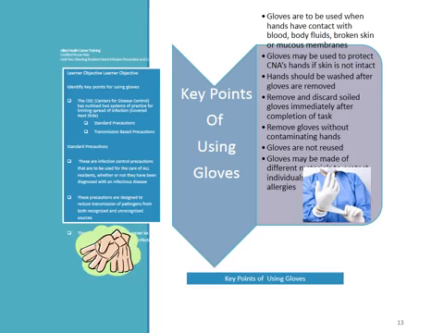Now we're going to talk about key points of using gloves. I want you to know that with hand washing and gloves, these are things that you will be checked off on when you come into the skills fair. Gloves are to be used when hands have contact with blood, body fluids, broken skin, or mucous membranes. Gloves may be used to protect the CNA's hands if the skin is not intact. What I mean by that is your hands. If you have some open areas on your hands, you need to protect yourself from microorganisms getting in there. Gloves is the way you're going to want to do it, along with washing your hands.